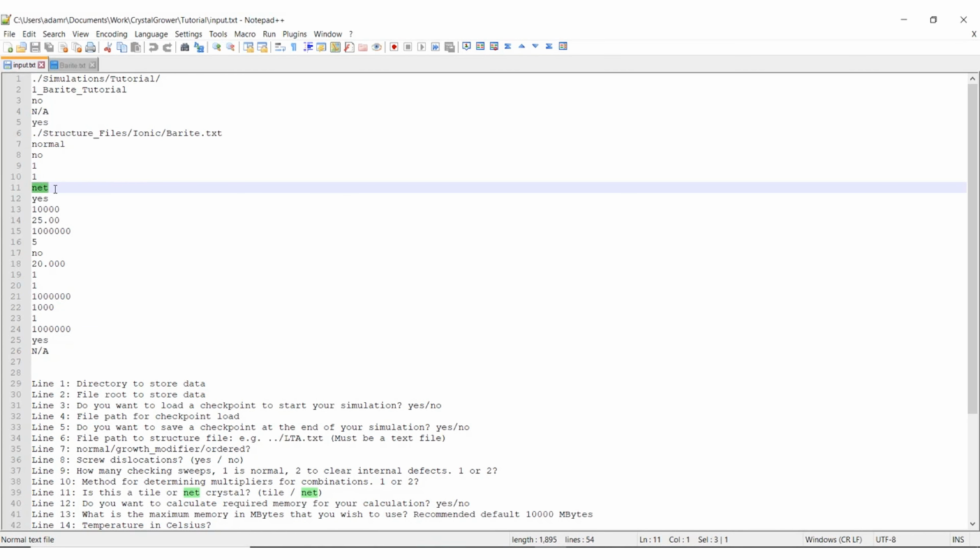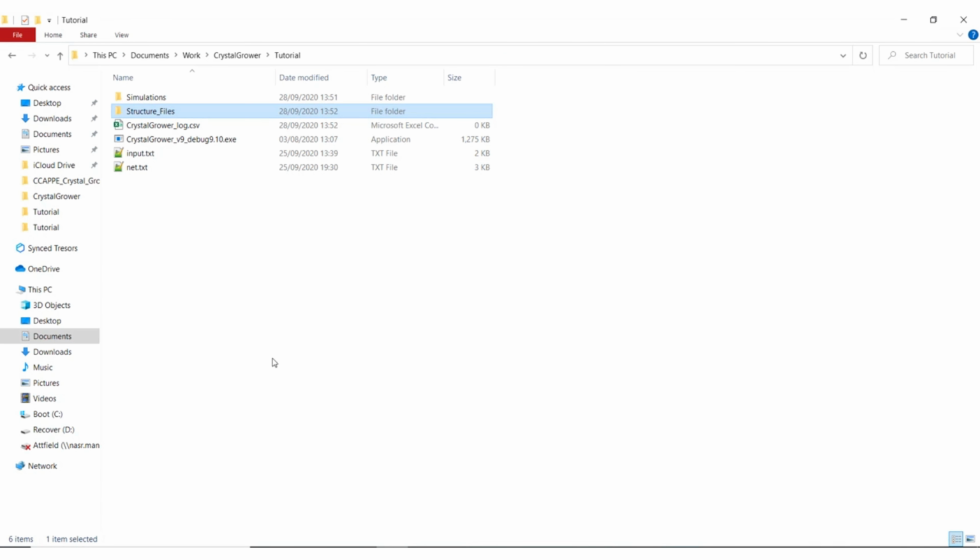Running a simulation in net mode means that we need to assign energies to the interactions between the nodes in the net, so our molecular interactions or our ionic interactions. In the graphical user interface, you assign these energies in a separate window once you've declared that your file is a net file. But without the graphical user interface, we need to change this file manually. But we'll still have a starting point generated from Topos Pro, so you don't have to make this file from scratch. So let's open that file and have a look at its format.